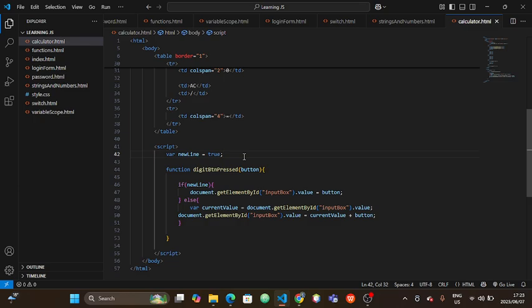But if new line is not true, plus whatever the user has typed in, concatenate whatever the user has typed in to whatever is already there. That means don't blank out whatever is there. There's just one last thing we need to do there. We're going to need to set new line to false.